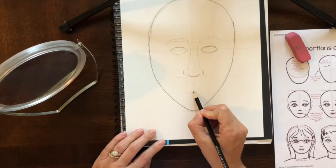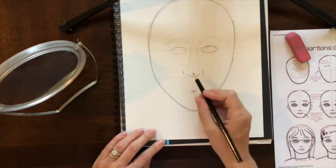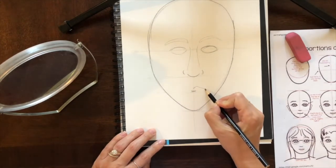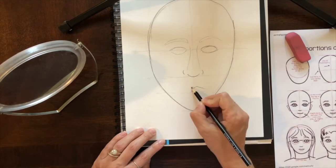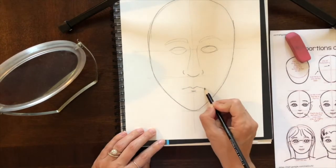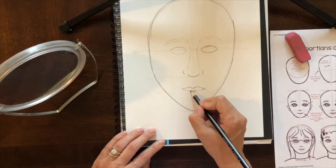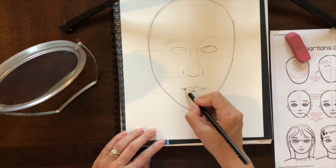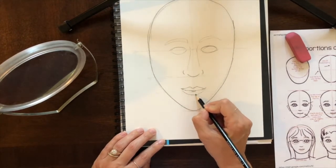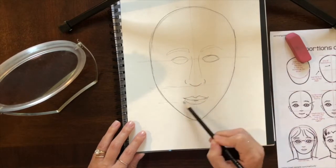For my mouth, I'm going to put a line where the middle of my mouth is because we have a top lip and a bottom lip. So I put a line in the middle — that's where the middle of my mouth is going to be. Then I'm going to draw like a hill that comes down on one side and another one that goes the other way. That's going to be the top of my mouth. I'll finish that middle line across. Maybe I want to make myself smiling, so I'll make it a curvy line up. The bottom lip is going to be another curvy line right underneath.